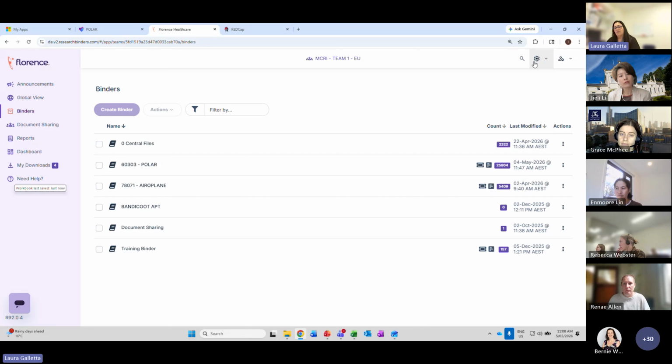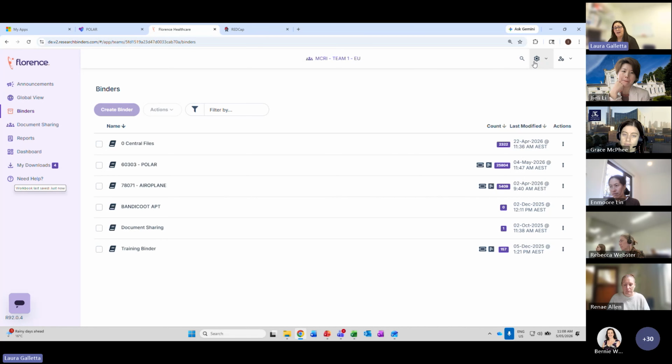The beauty with Florence is that you can shortcut documents. So if you have a central document somewhere, then you can shortcut that out to your site files. And part of our training for site teams is that we will train them the same way. So if there is a document that's relevant across everything, then the option is you can just file it in the platform and then note in your domain ISF that it's in the platform ISF.